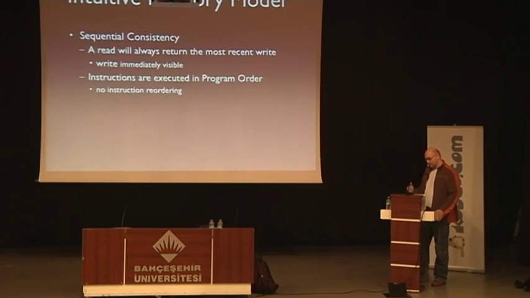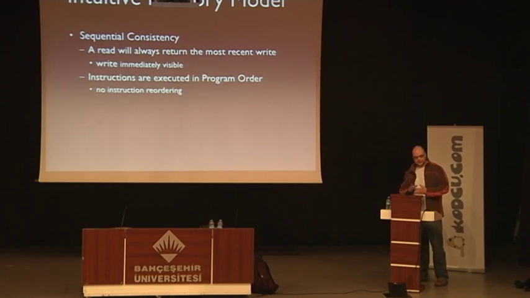Okay, a lot of people think as soon as they deal with concurrency control that their system is going to be sequentially consistent. They think that if I write a value to some kind of variable and I read that in a different thread, that the thread is immediately going to see the value that just has been published. The problem is that's not true. So people think that they are going to be protected or the program is going to work in certain ways. Well, in practice it doesn't need to.